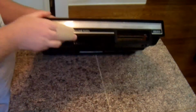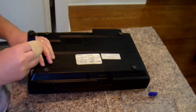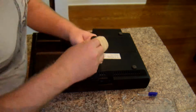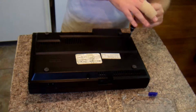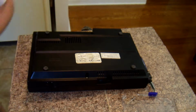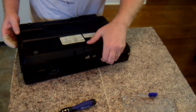The first thing I do is open up the Colecovision. This is actually probably the hardest part of the whole thing, is getting it apart and back together. Not because of the screws. It has 8 screws, I think, and that's easy to get out. But the two halves want to stay together, and they're kind of interlocking. So be really careful when you do it so you don't crack it. But after you play with it a while, it'll come right apart.